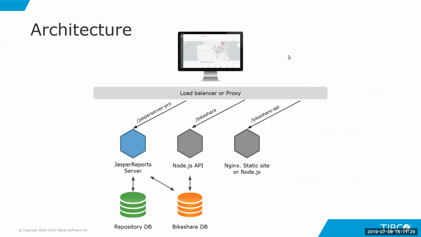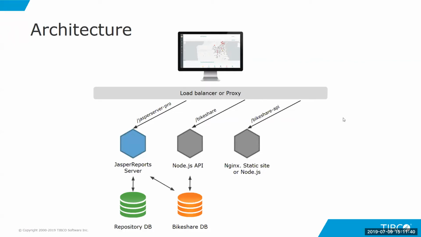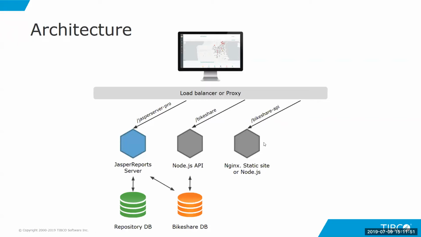So this is the actual architecture of the bike share app, right? Actually, she's got this around the wrong way. Have to flick this up. So where it says bike share API, that should be bike share. That's the actual web application side done in React. When you're running in development mode, and you can also run this in production, it's running as a Node.js app, serving up the web pages and so on based on React.